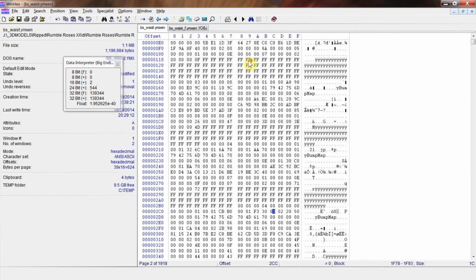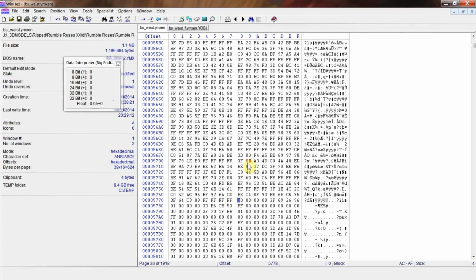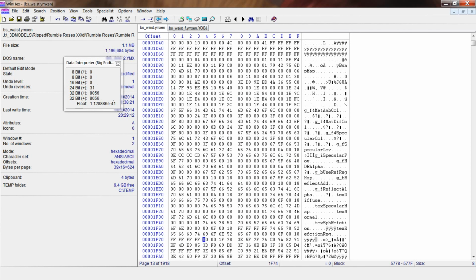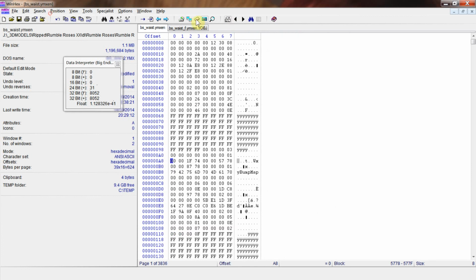Okay, let's go back to our sub-object table. So that was the vertex buffer. And then we have the weight buffer. It has a bunch of vertex weights in it, so let me show you that. Keep in mind the influence count here is 3, so that's important. Each entry is going to be 8 bytes. Let me just shrink the columns here so that we can get a better representation of that.